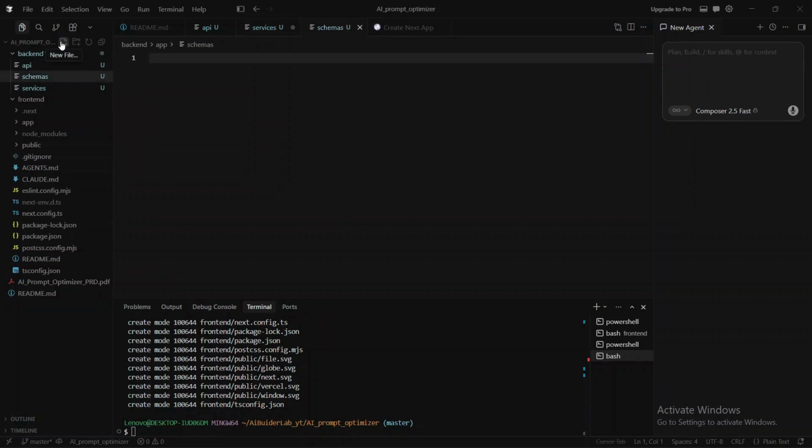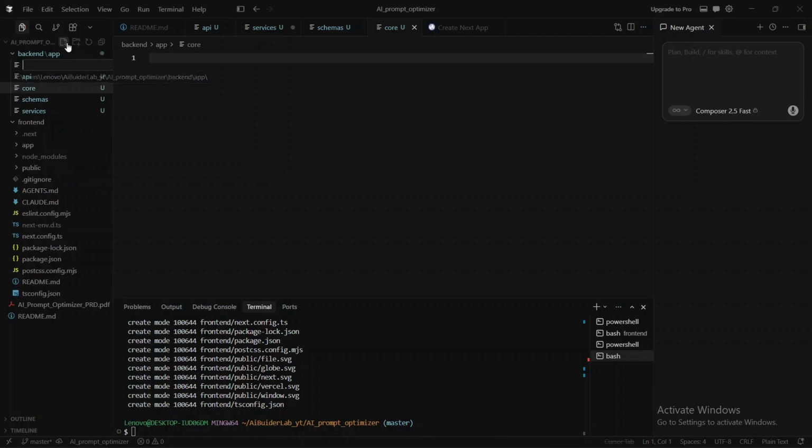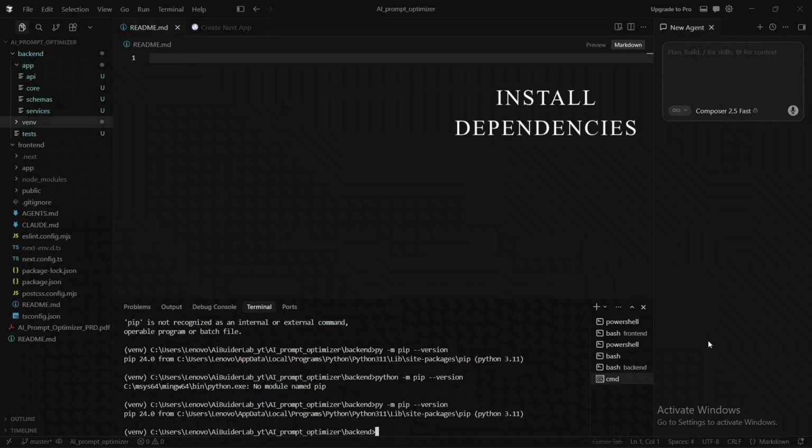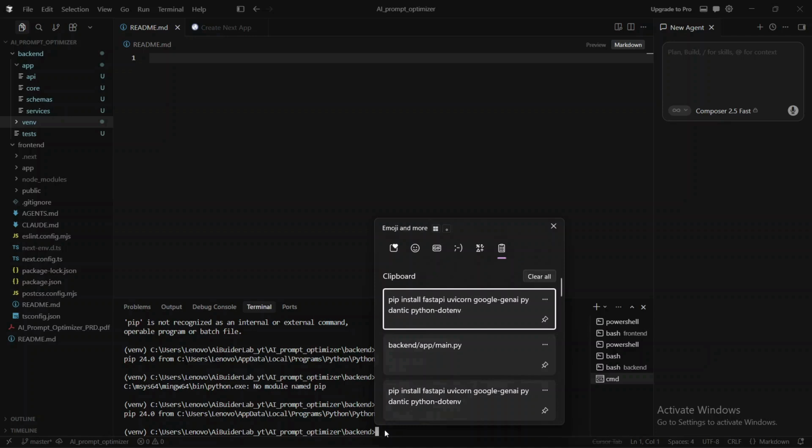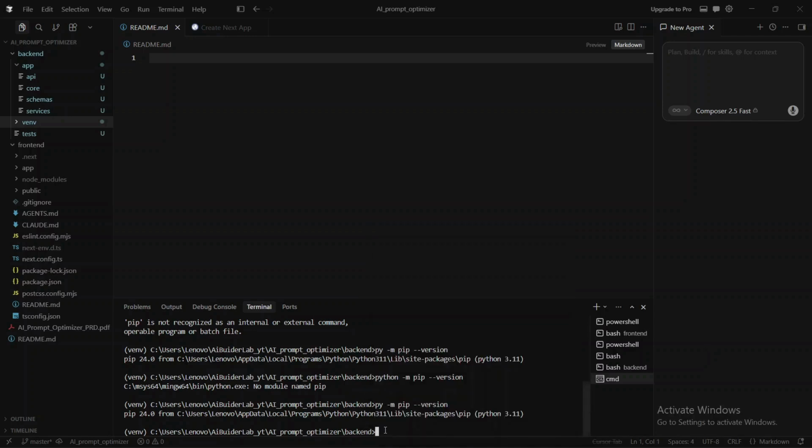With the project structure ready, the next step was installing the libraries that would power the backend. I wanted to keep the dependency list minimal and include only what was required for the MVP. FastAPI would be responsible for building the REST API, while Uvicorn would serve as the development server during local testing. To ensure that every request and response followed a predictable format, I chose Pydantic for data validation.